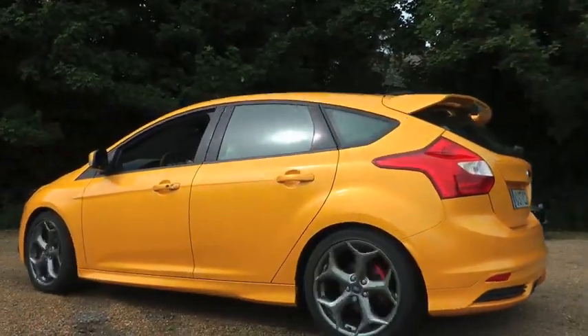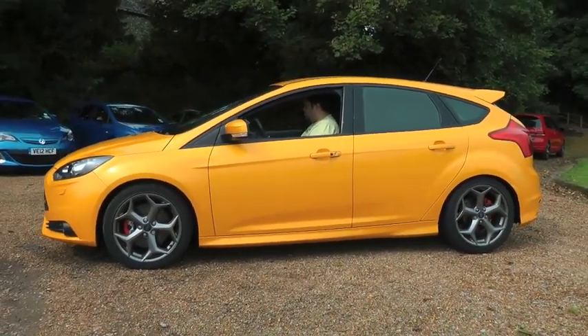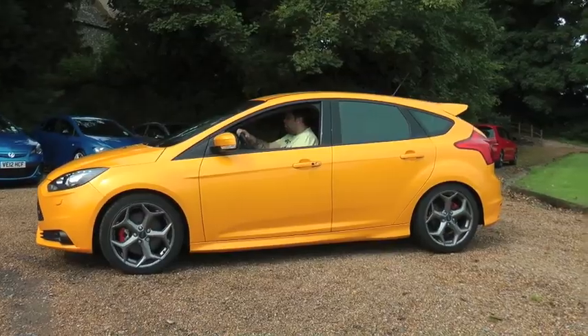How about we do price? Which one do you think is the best value for money? Well, you'd have to go for the cheapest, and that's the ST. The GT86 is about £25,000 and the Focus is about £1,000 cheaper. Yeah, because it does start low if you don't want leather seats. So from a hot hatch, if you want something that's fast, very liveable with, and great value for money, then you'd have to go for the Focus.